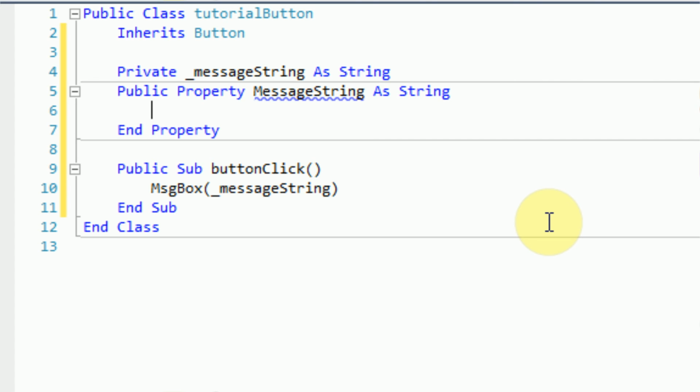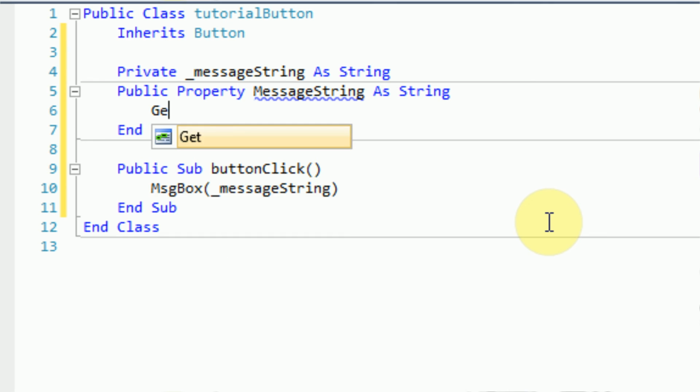Now there are a few portions of the property block. The first one is a get. When you need to access this property, there's two things you can do. You can either get the value of the property through code, or you can set the value of the property through code or through the actual editor itself. So we need to declare what happens when we do this. Let's go ahead and set up a get.